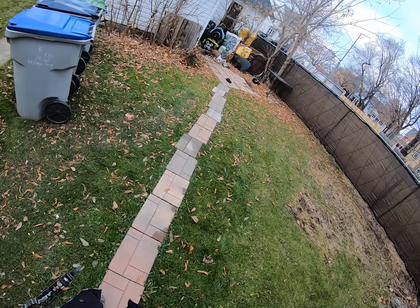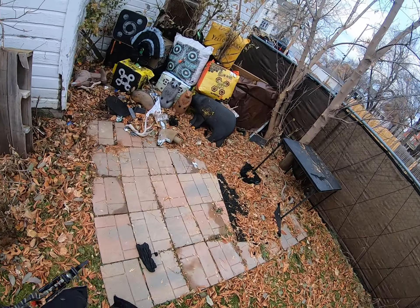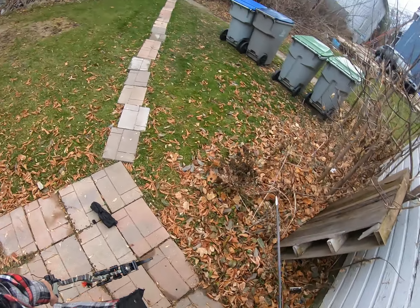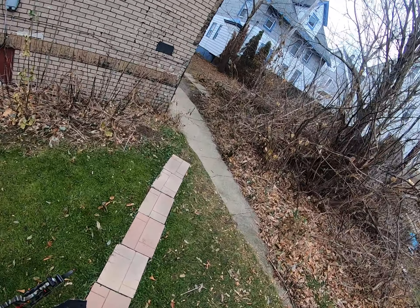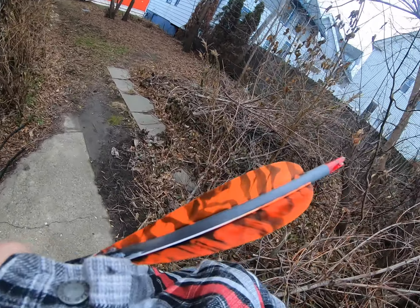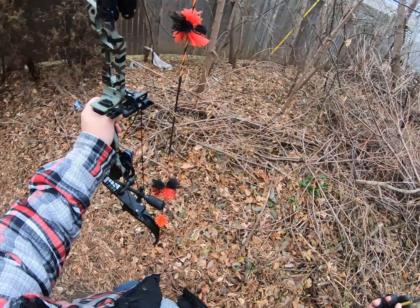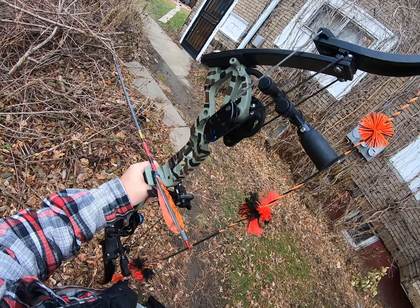Still to the left but the up-and-down was better, so I can probably live with that. Actually that wasn't really all that bad of a shot. Probably have to move the sight just a touch. One way to find out — we'll go back to 20 yards and see how much to the left it goes. I'm going to get back to shooting the Oneida the way it was meant to be shot — with fingers. That's just how I enjoy shooting it anyway.